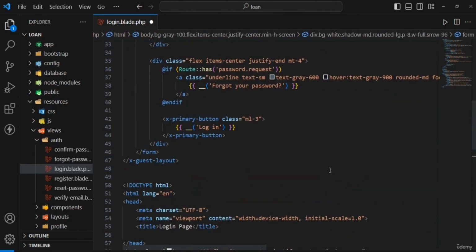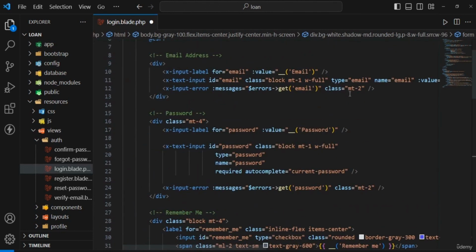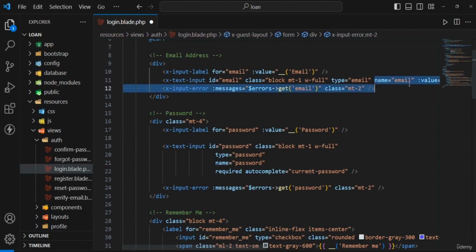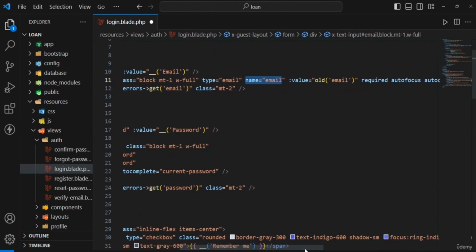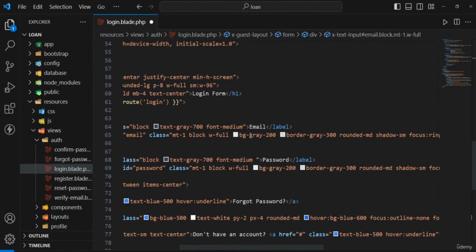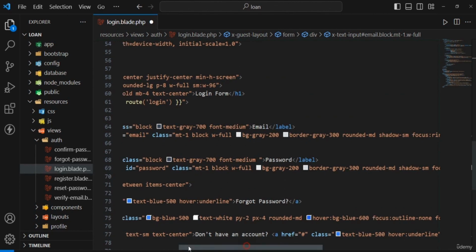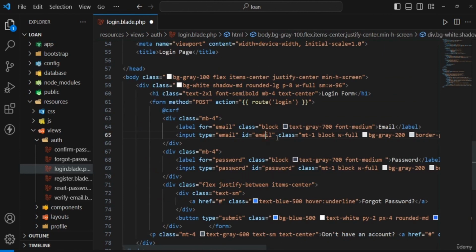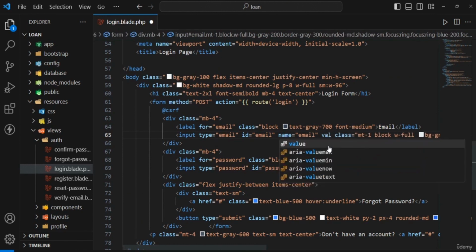Next part is we have to just come to this place. You can see name, email, right? So we'll now copy. We are just going to add three more things: name, then we are also going to add the value. Alright, so I'll copy this name first. So in the email here, you can see we have email ID, then give space. We now put name. After this, we'll add value.